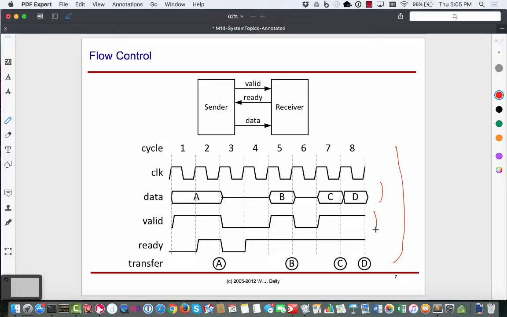And then what would happen is that the receiver would read the data, and the idea is that the receiver may be slow or fast, we don't know. So what the sender does is it puts the data on the data line, then raises the signal up, and then it waits for the receiver to reply back saying, hey, I am done reading. So the receiver is sending this ready signal back, which is basically saying, look, I'm done. Now you can move to the next piece of data. Essentially the two parties are negotiating.